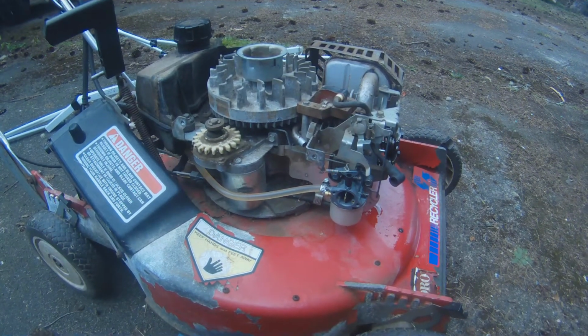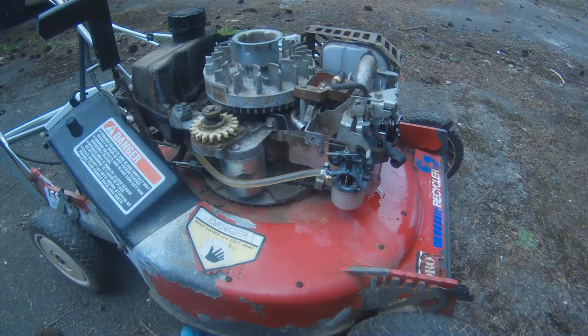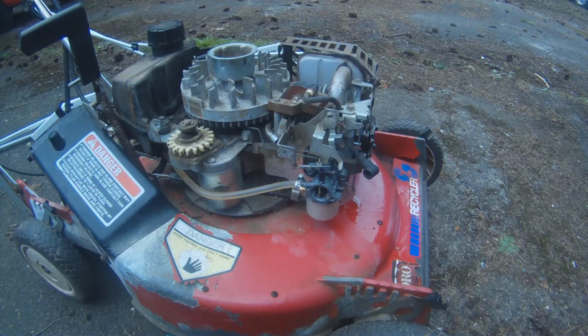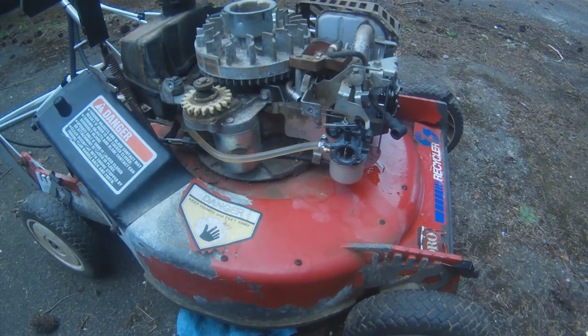And so I'm convinced it's not a spark issue. I'm not convinced that I have solved any possible fuel issues. It could still be a fuel issue.